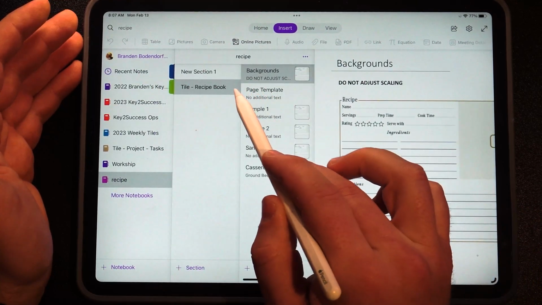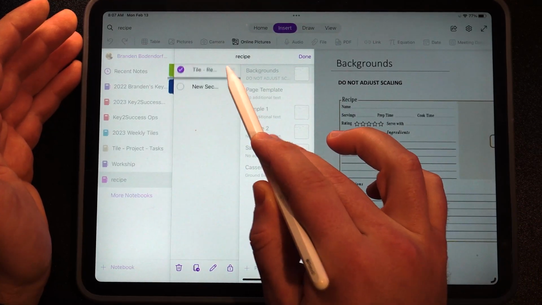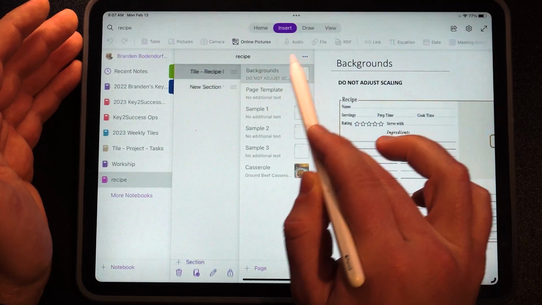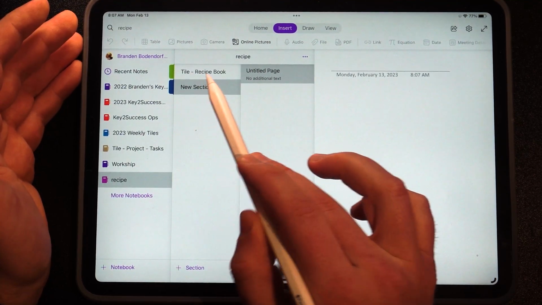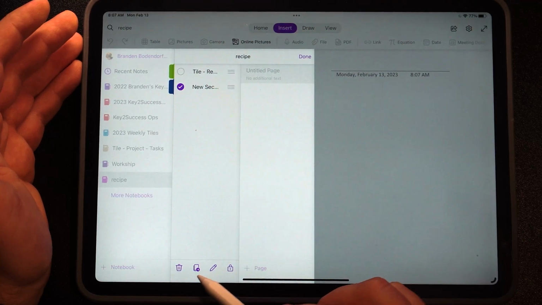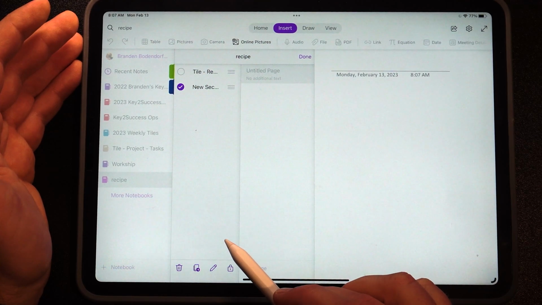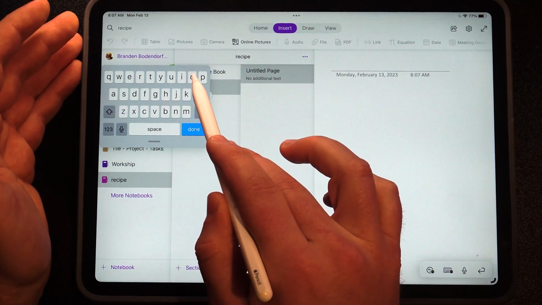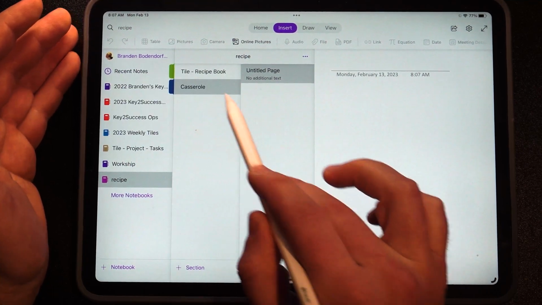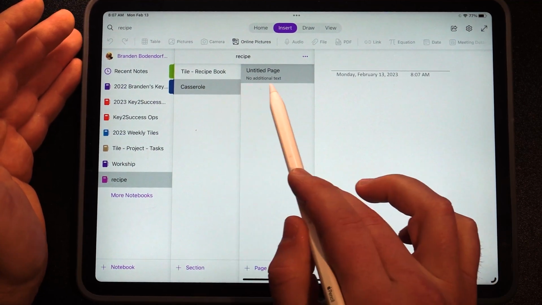Now I'm going to back it up here a second, and I'm just going to slide this to the top. And then this section here, I'm going to rename. And here I'm going to call it casserole. So this way I can put all of my casseroles right in this tile.